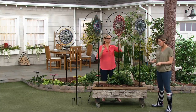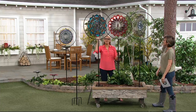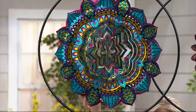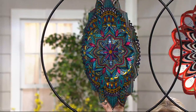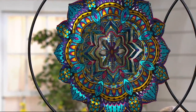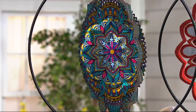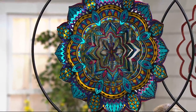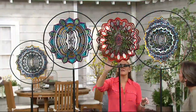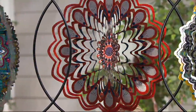First of all they're huge. I'm going to take you through the choices, and also explain what they're made of and how this works. So over here this one is our peacock multi-choice — I'm going to stop it so you can kind of see it. I'll also show you how they come to you, because just like any of our other spinners, this one is pretty much on steroids — about 20 inches around in diameter. This one is our peacock choice.